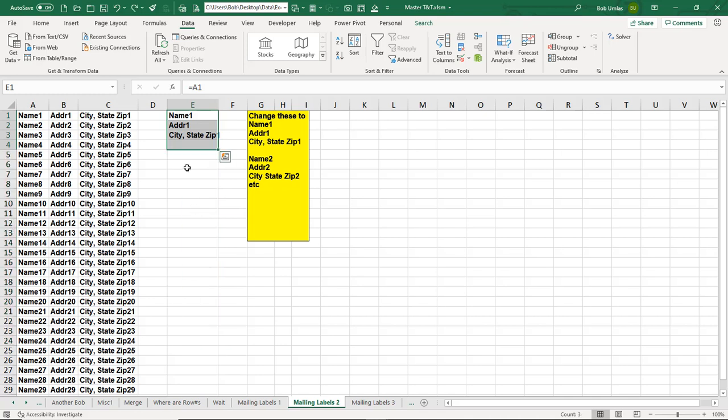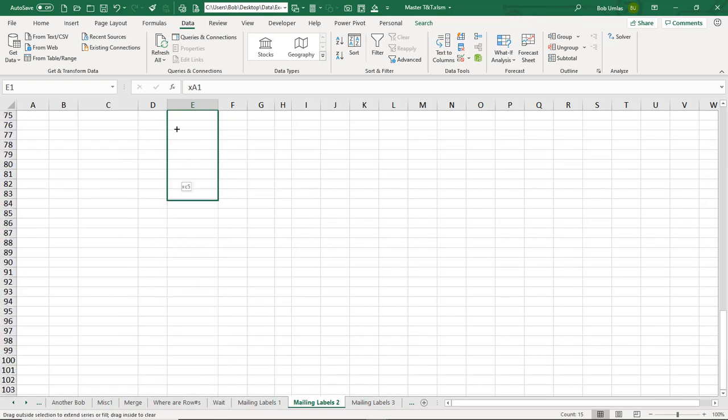So that doesn't work. But this does. Instead of the equals A1, I just do A1. Instead of equals B1, I just do B1. And then C1. Well, there's not much I can do with that. But how about an XA1? XB1. XC1. You'll see how this works in a moment. I include that, and now if I drag down, that's so far looking very promising. So let's go all the way.